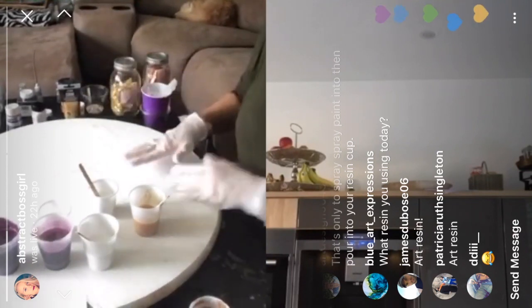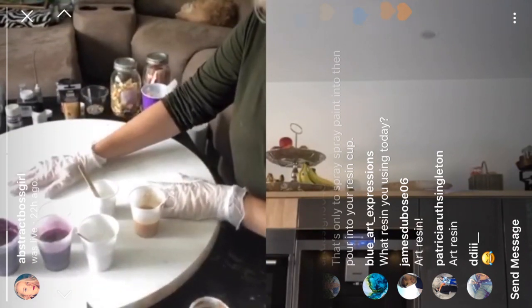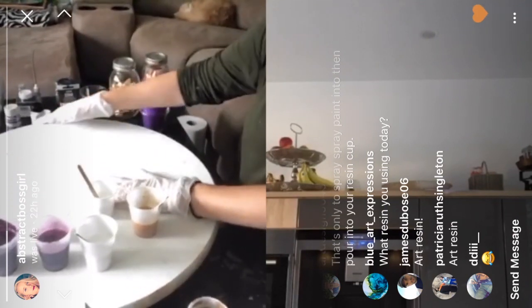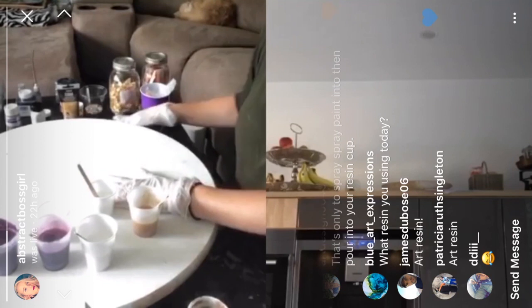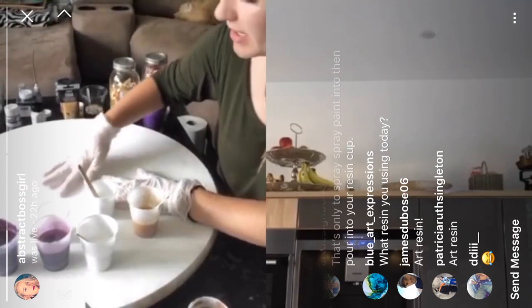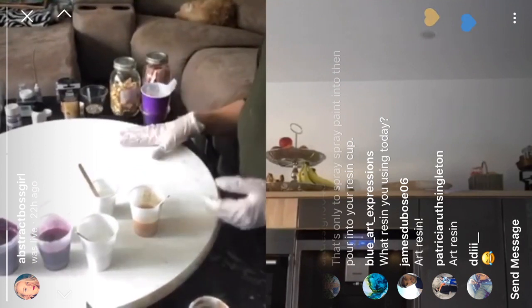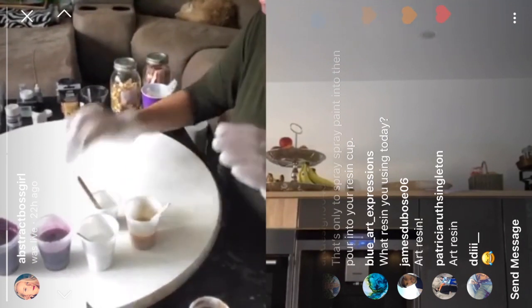So that way, if the resins are touching each other, it's just going to push out. Sometimes I will tape off my edge, but today, actually, I was going to ask Mrs. Colorberry, Steph, if she wanted me to. I didn't know if she taped off her edges. But you want to plan it out a little bit.